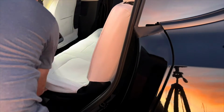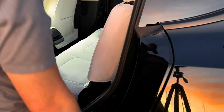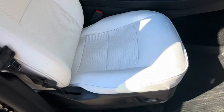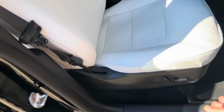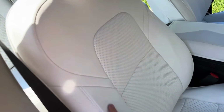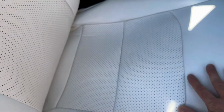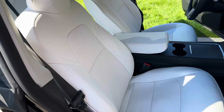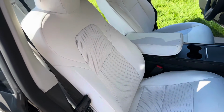So I wasn't able to really complete the installation for the rear. The seat covers are all installed, and I've had them on there for a few days, and they've turned out pretty good. The front seats have turned out really well. They fit pretty good. I really like the stitching. This perforation in the middle of the seat has a nice look to it, and it's going to help the seat kind of breathe. With these having some cushion to them, it makes it pretty comfortable to sit in. The Tesla seats are already very comfortable, and this just makes it even a little bit more.